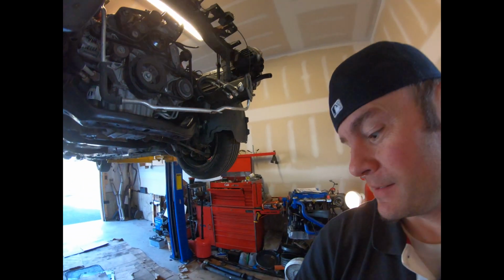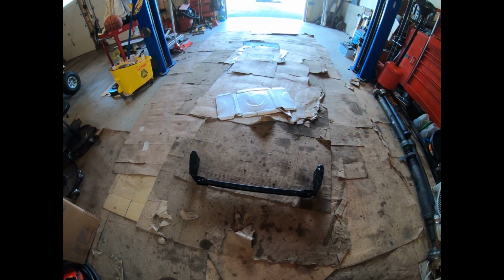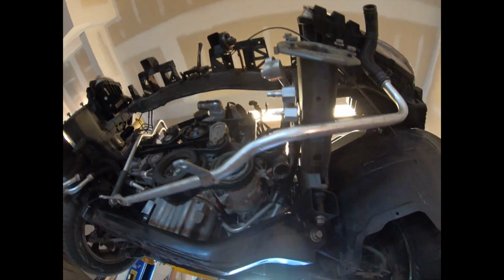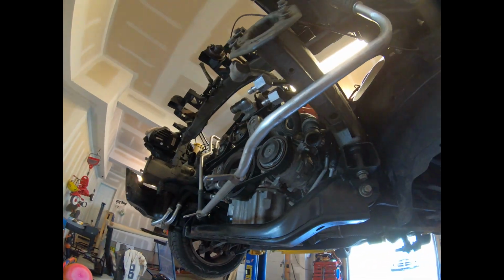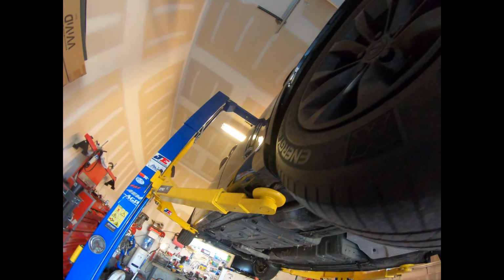Today what we're going to be doing is installing this lower radiator support to hold the radiator and the AC condenser and all that stuff. We'll be mounting that today. And then what I'm going to do after that is lower the car down off the lift, roll it outside, and actually take the wiring harness out of the car so I can put the Hellcat harness in the car.